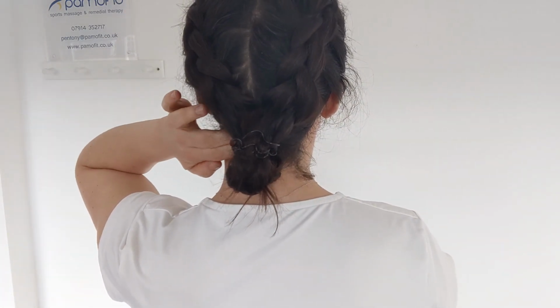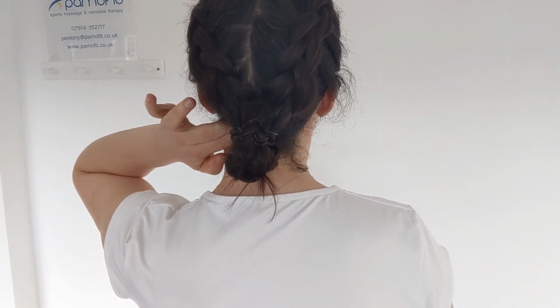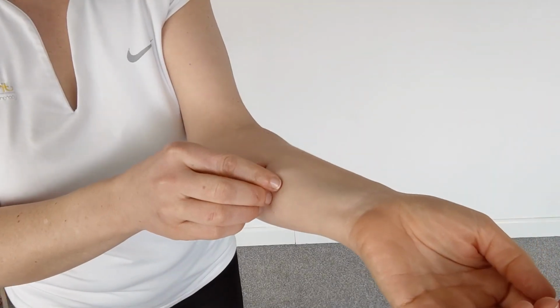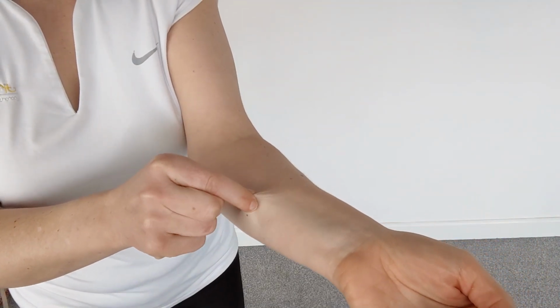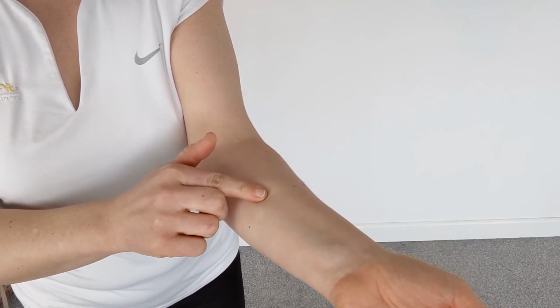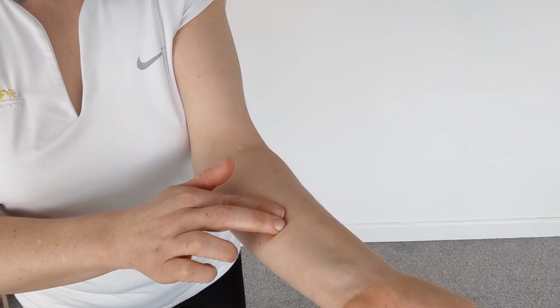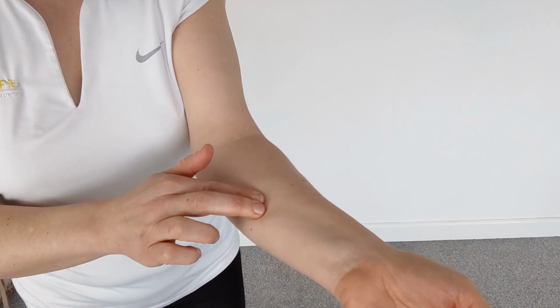Now you're going to take your two fingers, and what we're looking to do here is sink into the fascia to feel how it moves. If you're not familiar with working with the fascia, practice on your forearm. So pick up that skin, and can you feel that layer underneath? Now take your fingers and try and move just in that layer, so just below the skin.